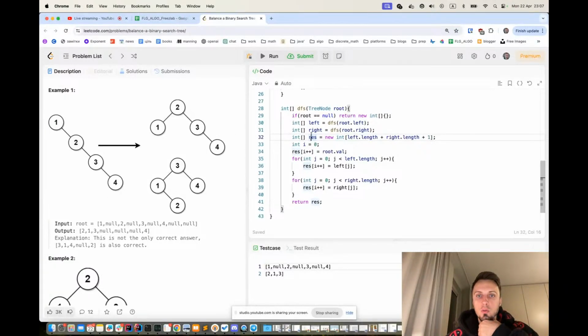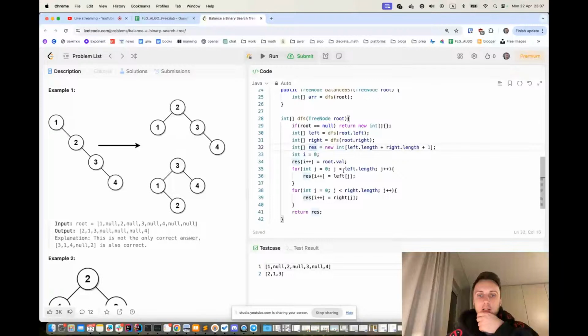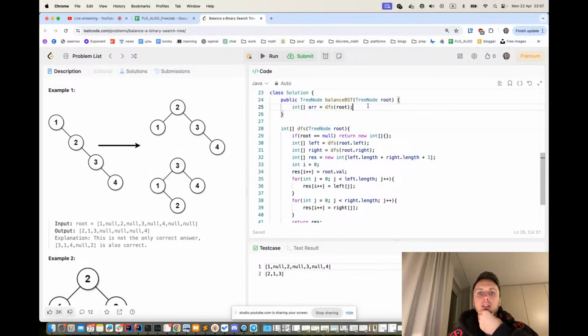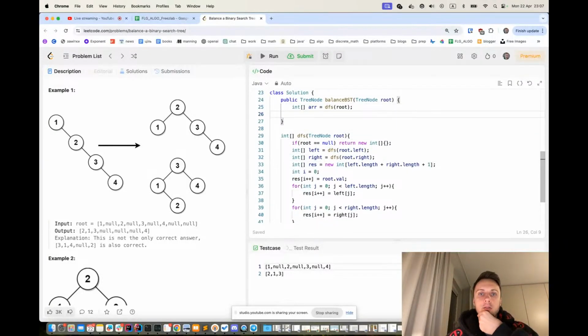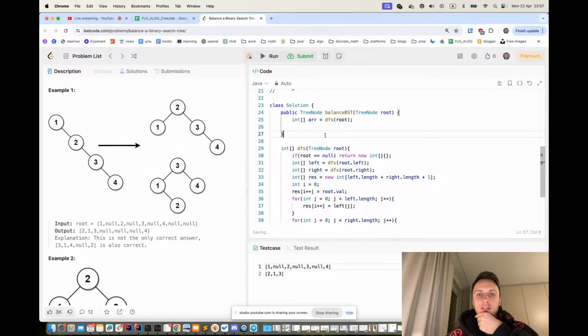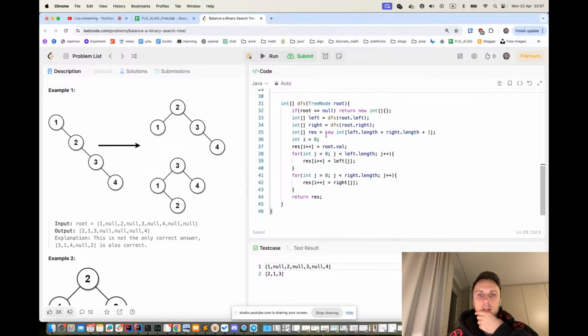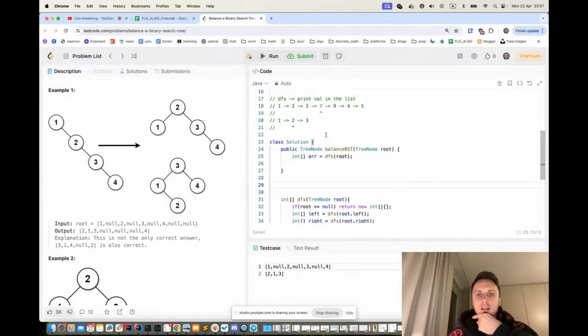When we are on 3, we also would return 3. Okay, nice. So I think this DFS would work. So we have our array. Then, when we have our array implemented, we want to create this tree node.